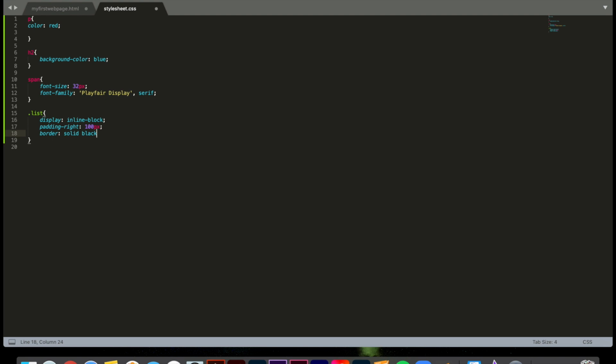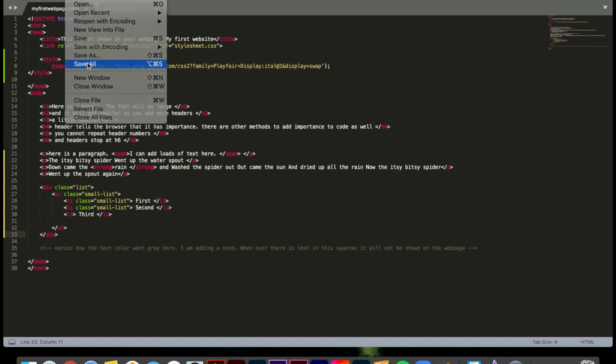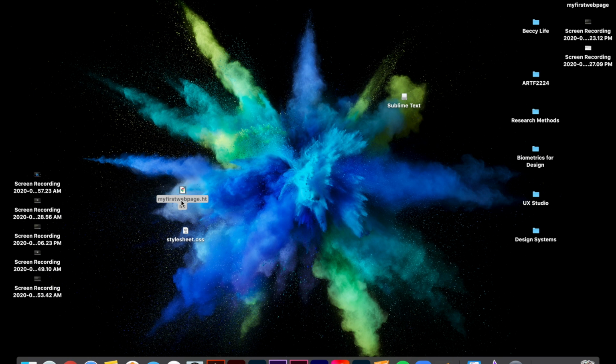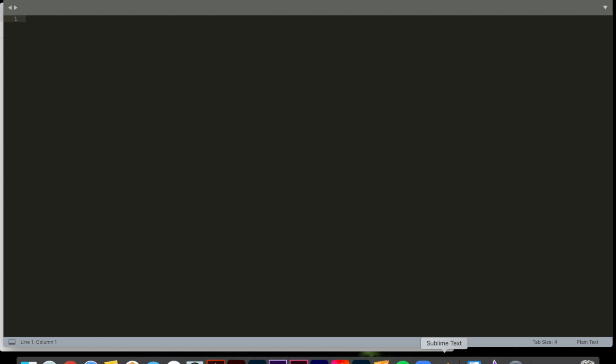So you may notice how our previous CSS spots do not have a period. Our list has a period because it's a class, and that defines to the class that we had in the HTML. I'll throw it into Chrome, and now we can see that I get bullet points. I have more room to the right-hand side than to the left. That's that padding, and a black box.